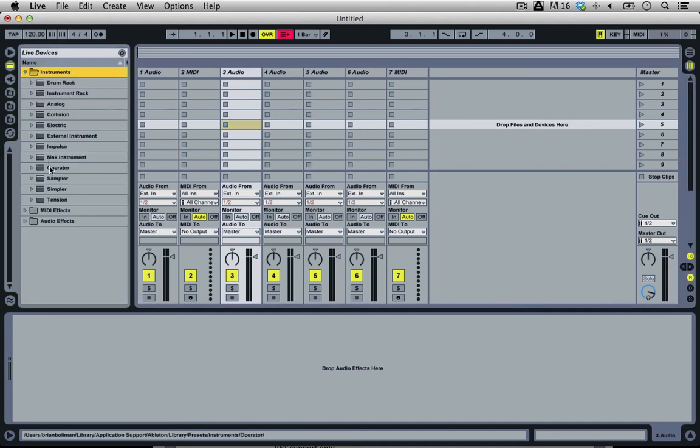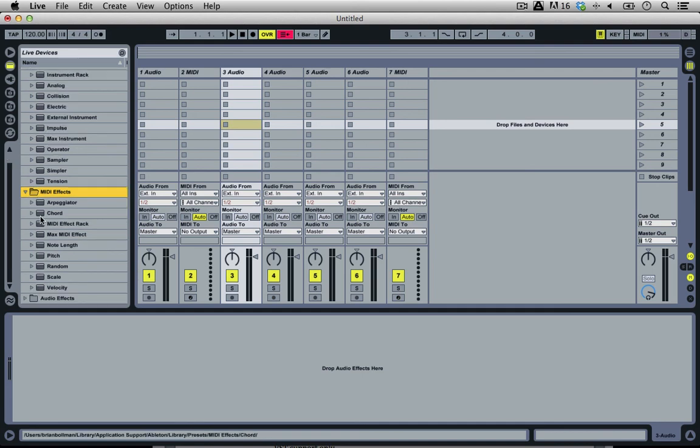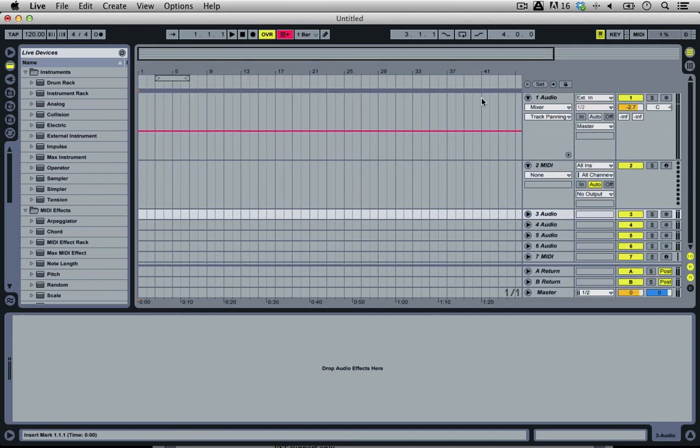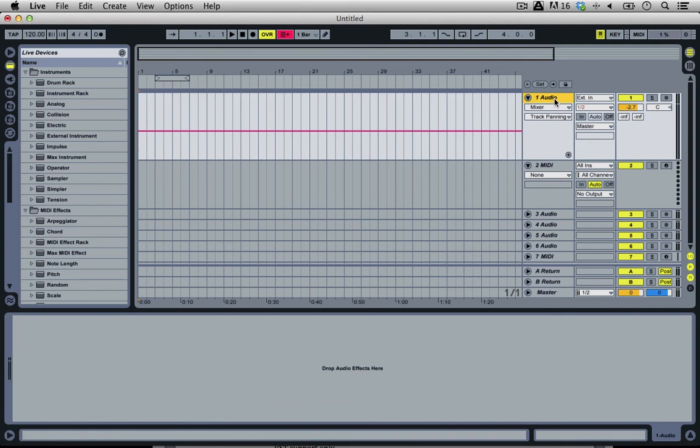It comes with a bunch of different instruments, a bunch of MIDI effects and audio effects. All of this stuff we're going to talk about later in this particular course. But this is Ableton Live in a nutshell. So a lot of the stuff you're still going to see, it's exactly the same. We still have our fader controls. We still have a left-right pan here. We have audio effects. If we want to go over to the other side, we can do that. A little bit different for where we're going to put our effects, but for now, not really all that important for our uses.